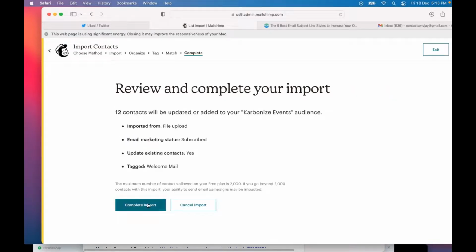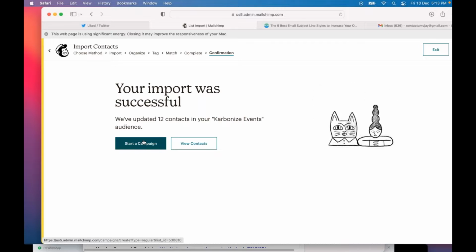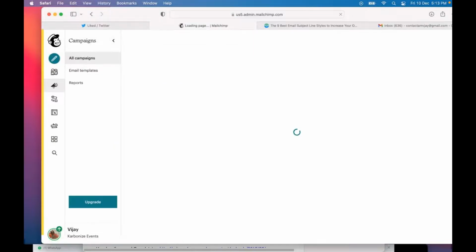Finalize import. And it says 12 contacts to be updated. Complete import. That's how it's done. And again, you go back to campaign. You can start a campaign once it's uploaded.